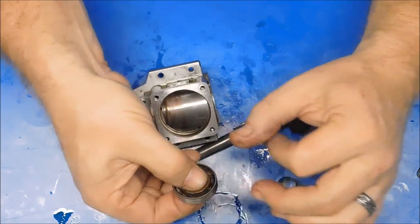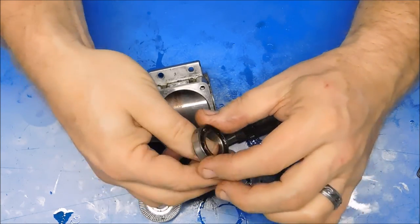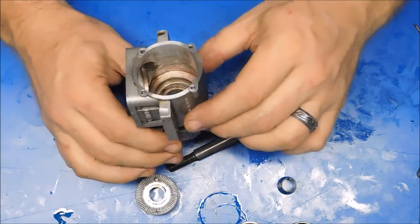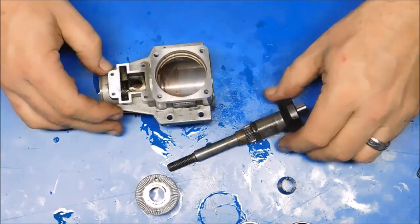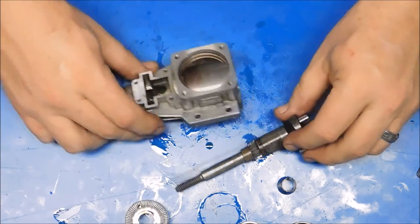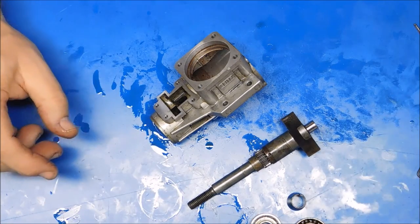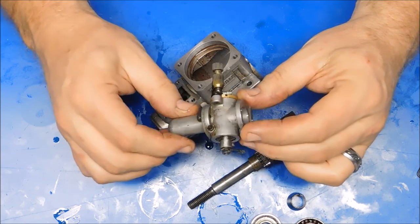This bearing doesn't feel like it needs to be cleaned up at all. I may just use some alcohol and scrub this and try and clean it up a little bit, but it doesn't look bad at all. It feels perfect. So at this point, I'm not even sure these bearings need to be replaced, but I did want to take this out because you can see there's some crud in there. I want to clean this engine up and make it all look nice and pretty, because that's how I like my engines. So I'm going to pull the ultrasonic cleaner out, put these parts in there, and start the process of seeing if we can get some of these parts cleaned up a bit more. And then I'll take on this carb a little bit later on.